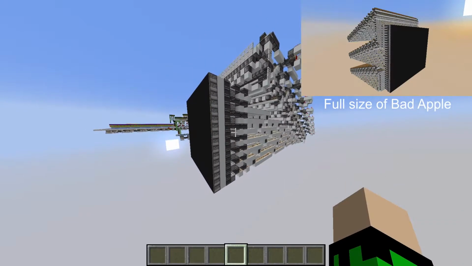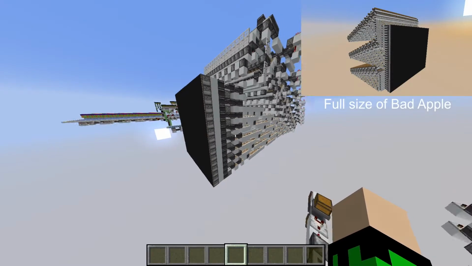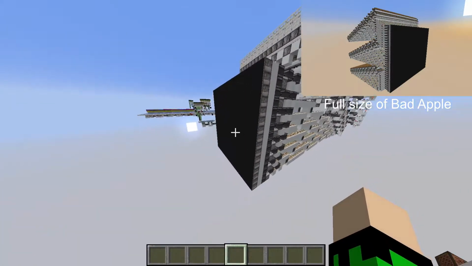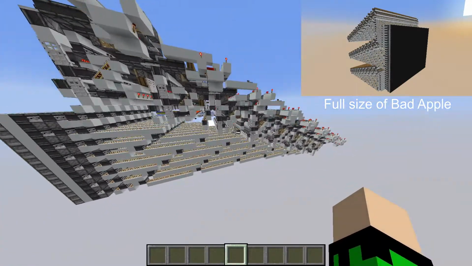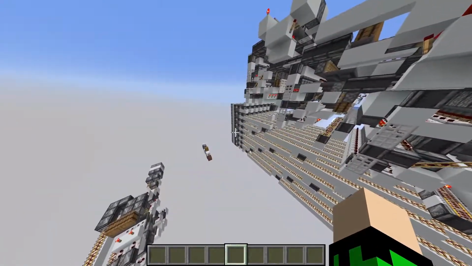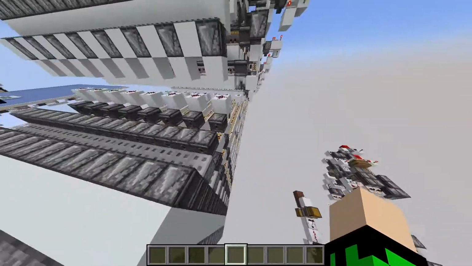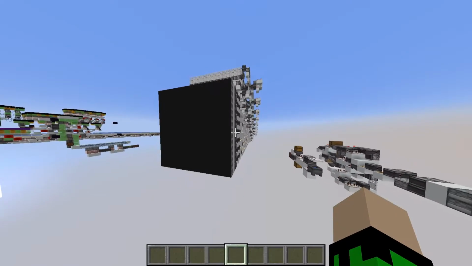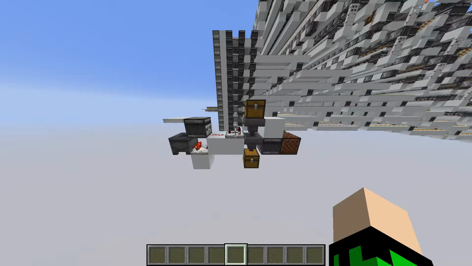Of course, this is a smaller version of the Bad Apple one, where that was 40 by 30 pixels, this is only 8 by 8 pixels. However, this is easier to do in survival as I could run this in real time. The other one, I had to slow down the game to make everything work, but it was real time in the video. Well, how does it work?